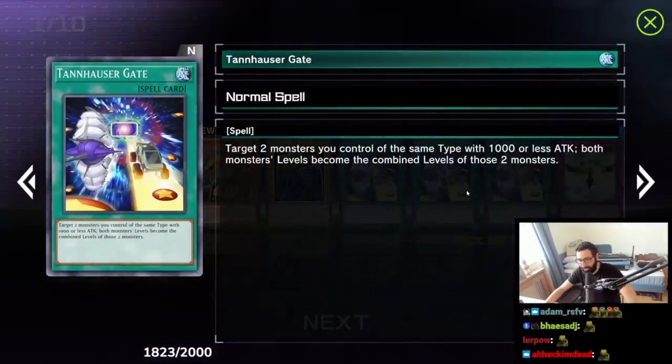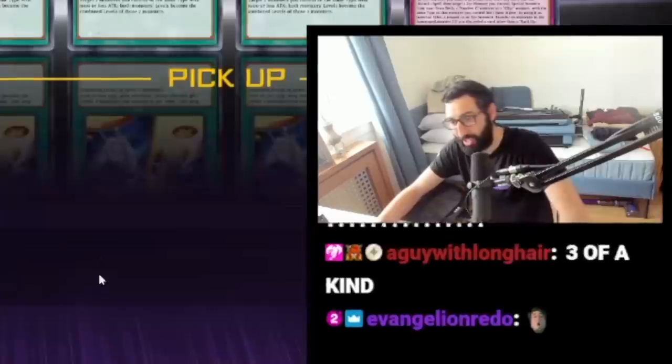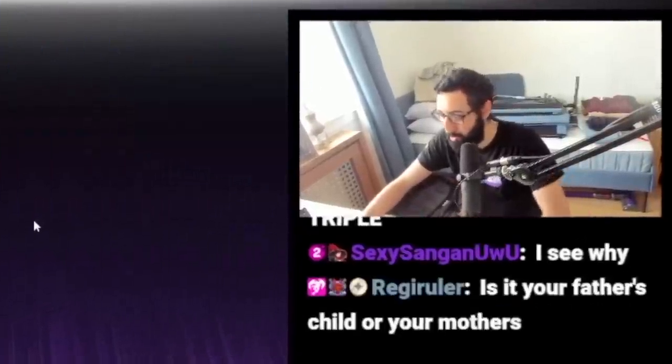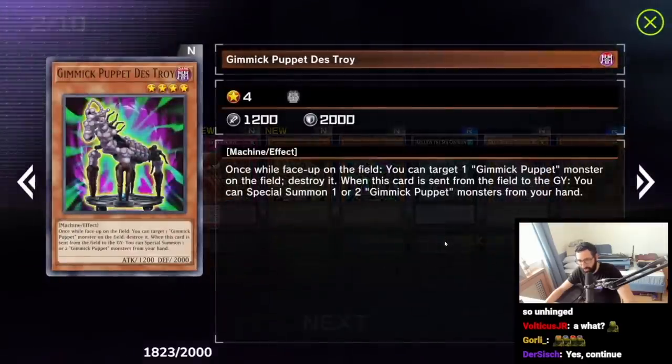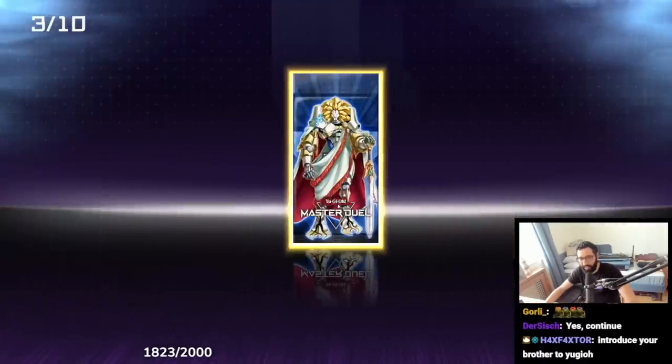Anyway, target two monsters of the same type with 1,000 less attack. Both of the levels become the combined levels of those two monsters. That's great, I guess. We can make our two level four lower monsters into eights or something. Three of a kind. All right, give me some more good main deck monsters. Destroy, got another copy of him. And a Bottomless, by the way.